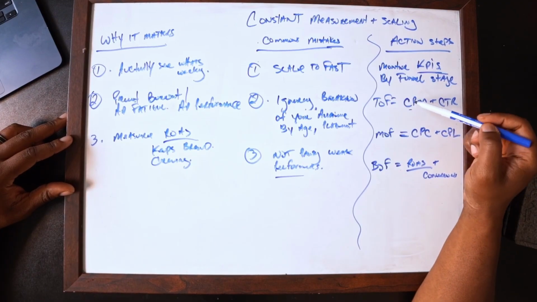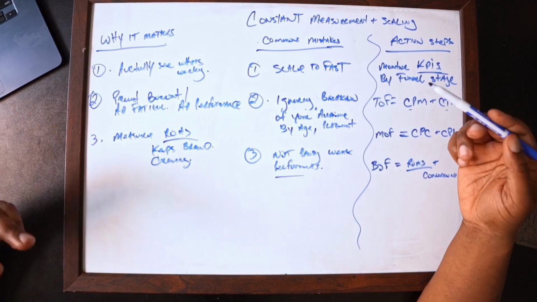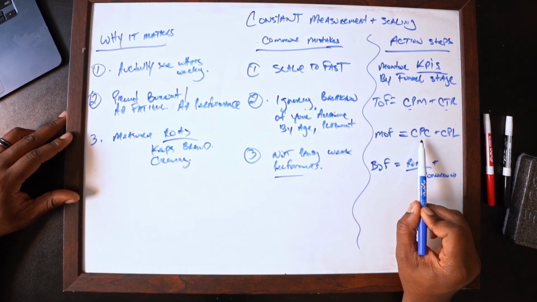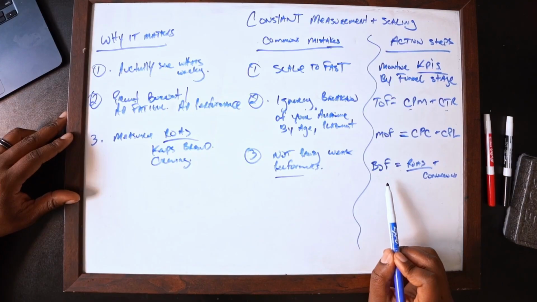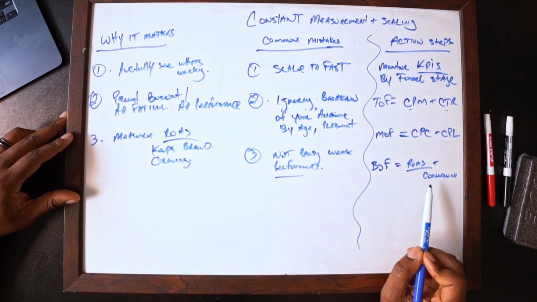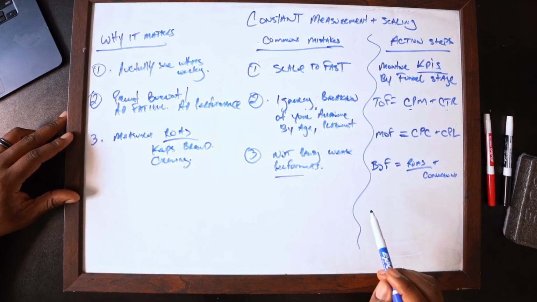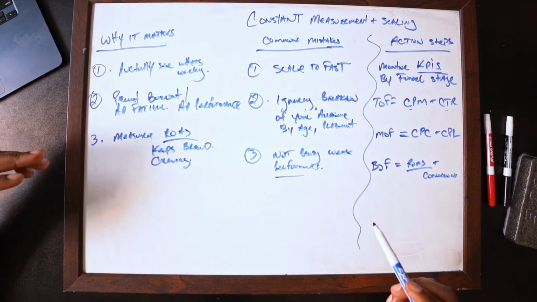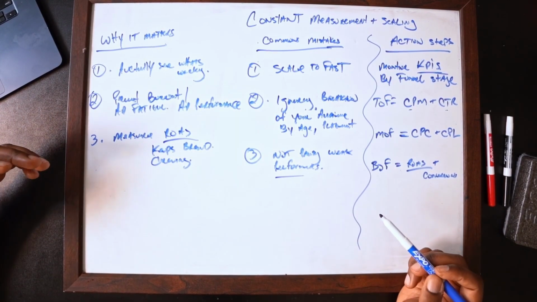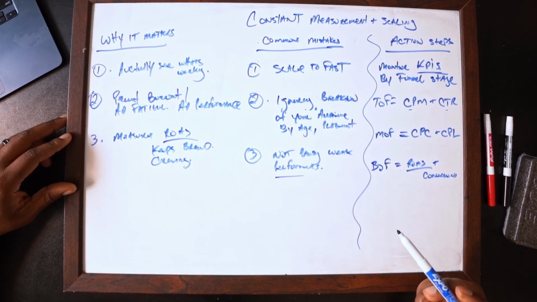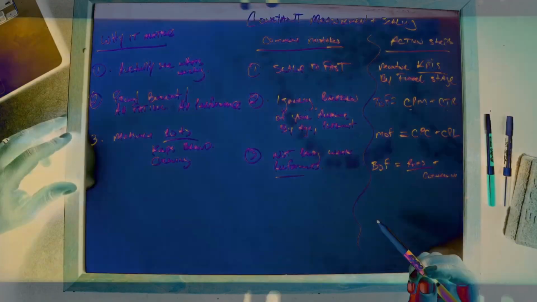In the top of the funnel, you track the CTR and the CPM. This is all based on your ticket price. At the middle of the funnel, you track your CPC and your CPL. At the bottom of the funnel, you track your ROAS and your conversions. That wraps up the constant measurement and the scaling and allows you to be aware of how to pivot and when to pivot, so that you can sell more tickets and be on pace to selling out your event.